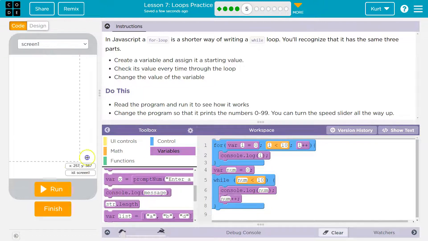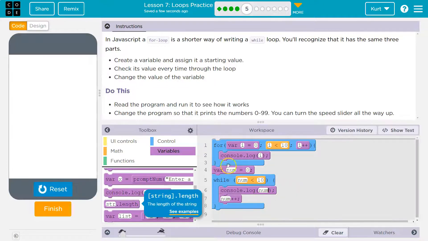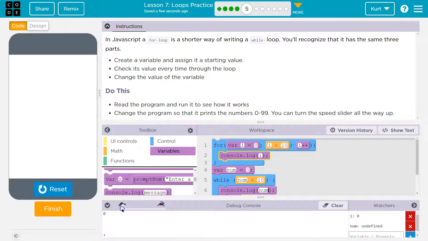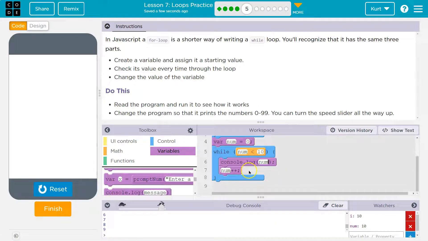And now it will just print one to ten, or actually it's not going to do that. It's going to print zero to nine because it has to be less than 10. So if I want to print zero to 99, I'm going to do 100. Boom. Cool.